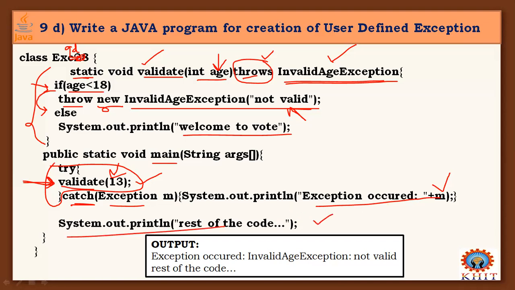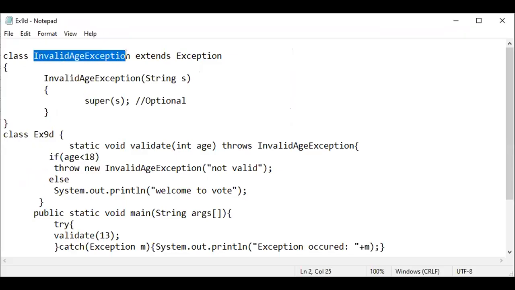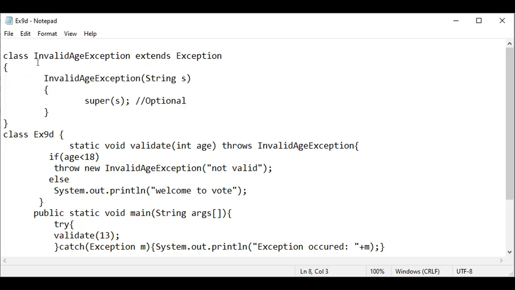Okay, go and execute this one. I'm taking 9D. So this is your code, copied the same here. InvalidAgeException class extends Exception. Yes, the class InvalidAgeException extends the superclass Exception with one constructor, and this is the class behavior of my user defined exception.